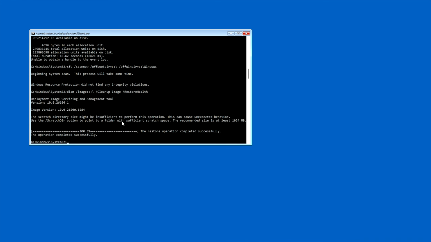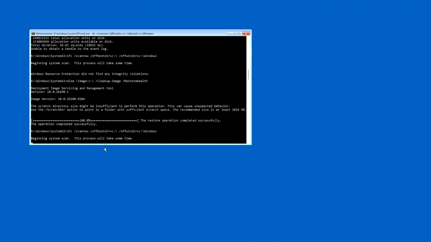Okay, so there it goes. It completed successfully. Now you can't just stop here. If you had problems running SFC before, once you run DISM, you have to run SFC again. To do that, I would just hit the up arrow until you get to your SFC command, then hit enter and run it again to redo what it did before. However, as we know, mine did not find any integrity violations, so that's clearly not our problem.